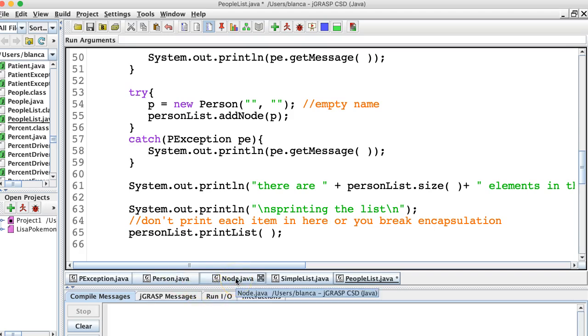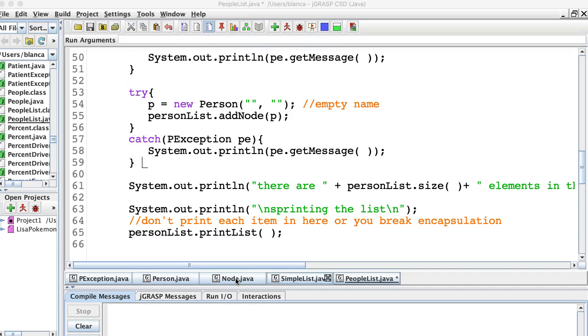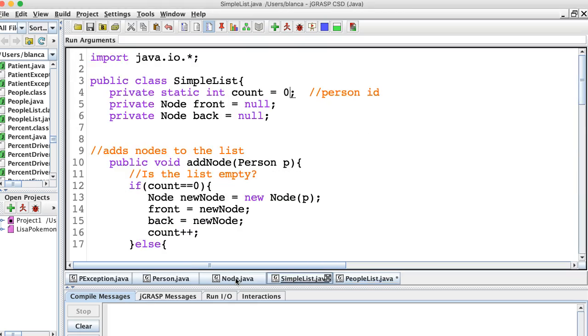Now the node knows that it has some information, and it has a reference to a next node that is of the same kind as this node itself. Now, if you want to talk about a collection of nodes, that is the SimpleList. This one has the collection of nodes. The list will know which node is in the front, which node is in the back, and how many nodes there are. But it doesn't worry about the particular node in itself, or to know the details of one node in itself. It's the list as an object.